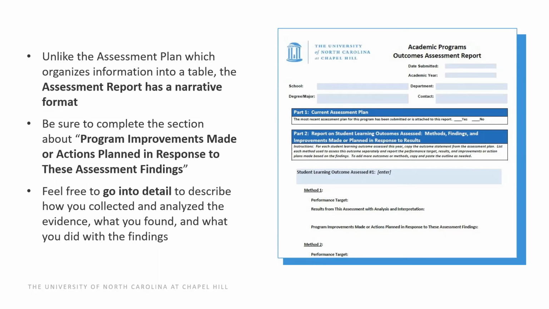As I mentioned, this form is set up to allow a lot of details. In the previous versions of this, we tried to use a table similar to the plan, but what we found was a lot of people weren't able to tell the complete story of what they did. They tended to truncate what they were doing with their assessment reporting. So this gives an opportunity for departments to really unpack what they did and give details about the impact that they were having on student learning.